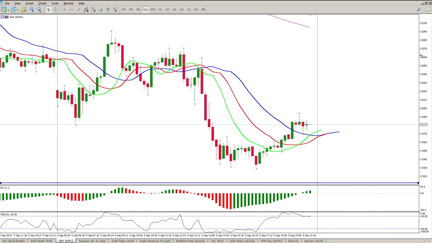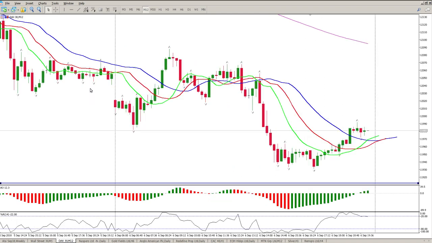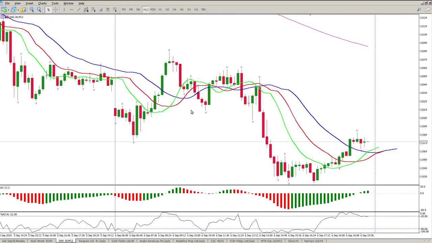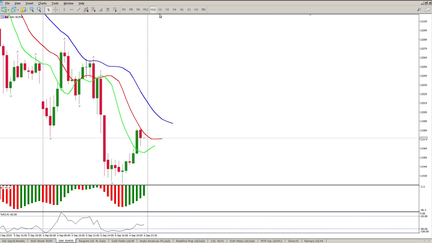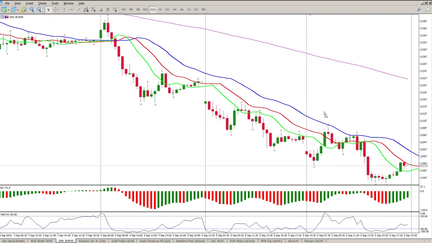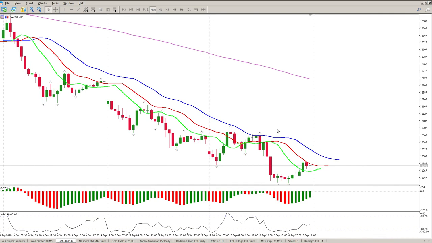So what am I looking forward to today? If we look at the 12-minute, we did get a break of the alligator, but really nothing to concern ourselves about at the moment. We've got a break here as well, and then it went sideways and fell off. So I think you need to pick it up off, at the minimum, the half hour. You're looking for this trend to change. We're basically looking for 12,068 to give way. If we can get above that with a half-hour close, there's a very good possibility that this was the bottom.